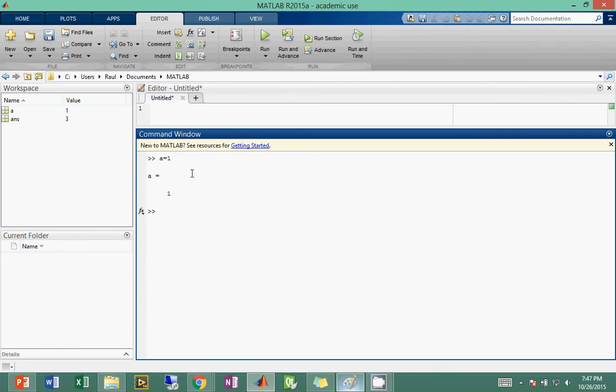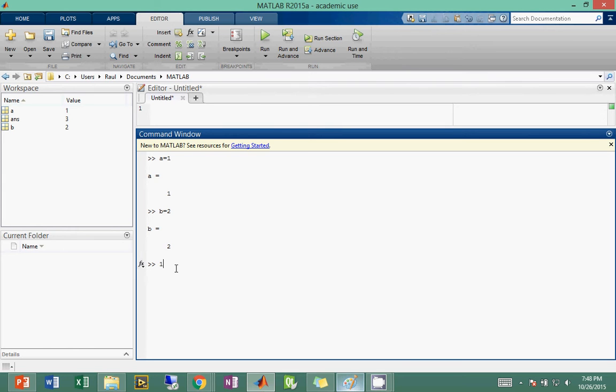In this case, you're storing the value you place in the command window into a variable, so there's no need for the ans value to change. You can also do that with b. Say b equals 2. You get b = 2 and it shows up in the workspace over here on the left-hand side. So you could do some simple math with the values that you store in the variables, just as you would with the values themselves.